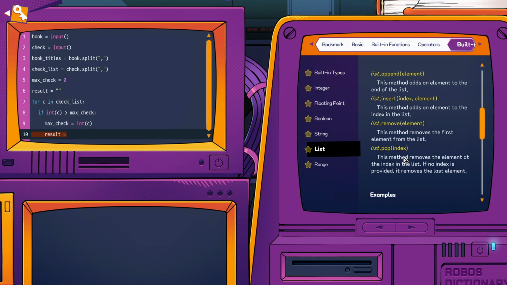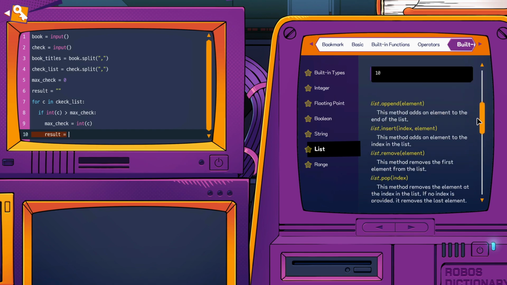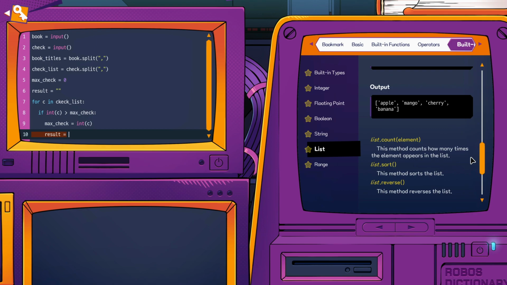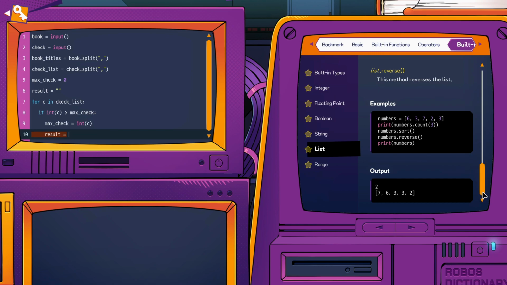So I can't. This method removes the... No, I want something that tells me that the index is that. List count, list sort, list reverse.